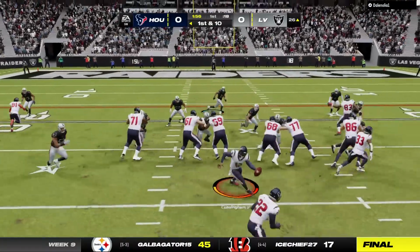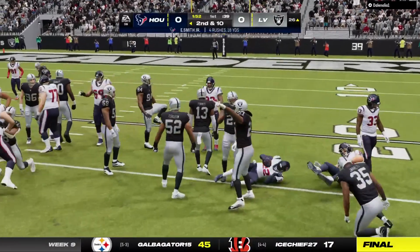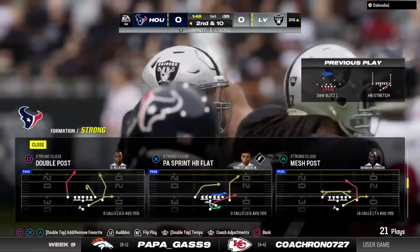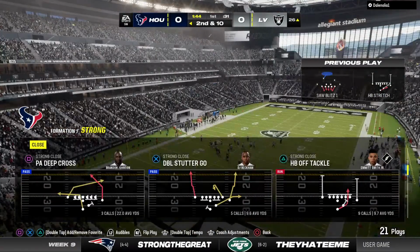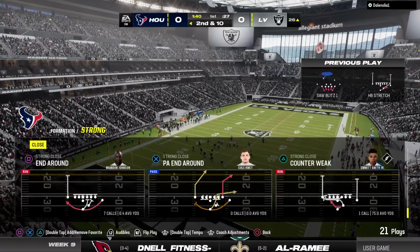Let's go. Running game working. They'll stick with it on 1st down. And he is met at the line of scrimmage, and he goes down right there. Call it no gain on the play, and it'll be 2nd down. This defense, tough to run against. And those linebackers, they'll go side to side up the field, and there they get them for no gain.